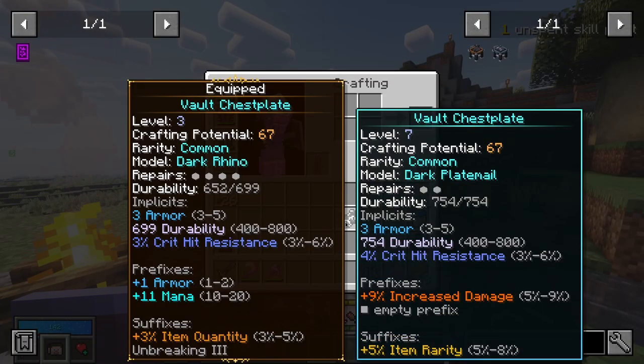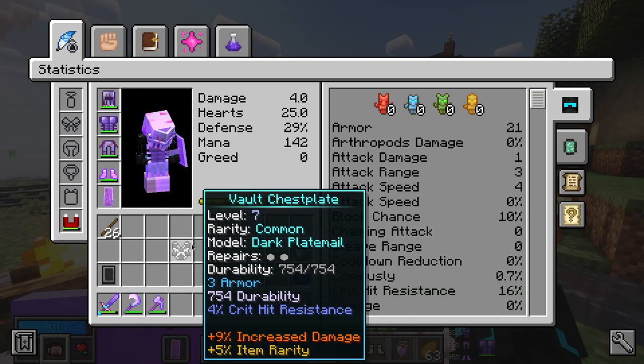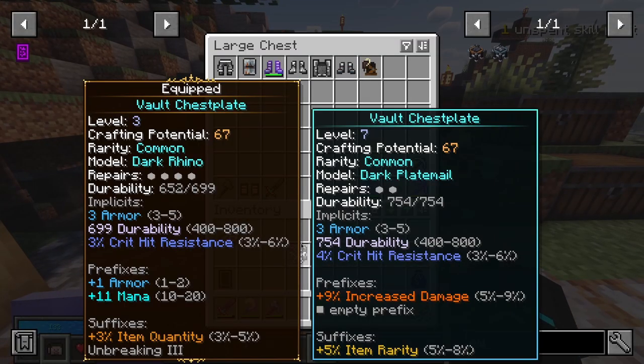Let's take a look at the chest plate here. Mana, increased 9% damage, and item rarity. That's not bad. It's almost the same, actually. Defense actually goes down a bit. So does our mana. Damage goes up a little bit. Yeah, I'm not sold on that.